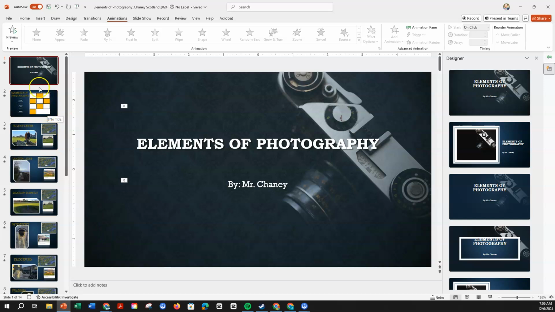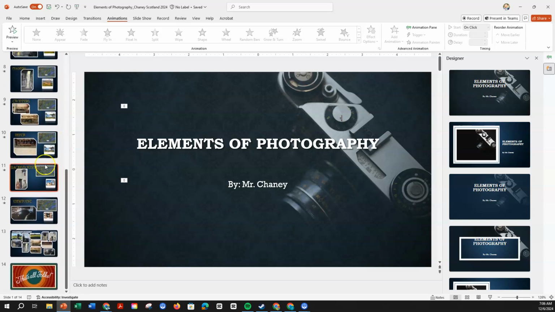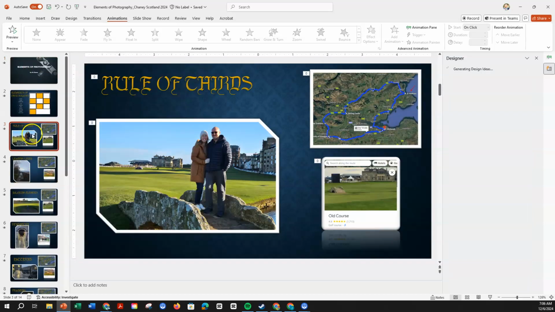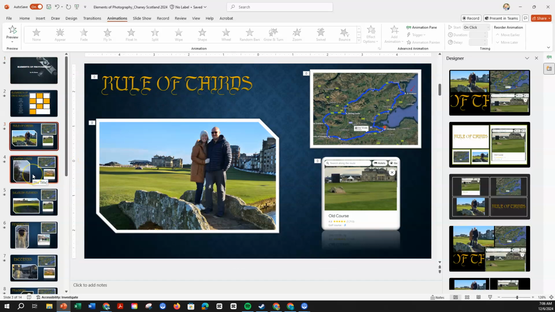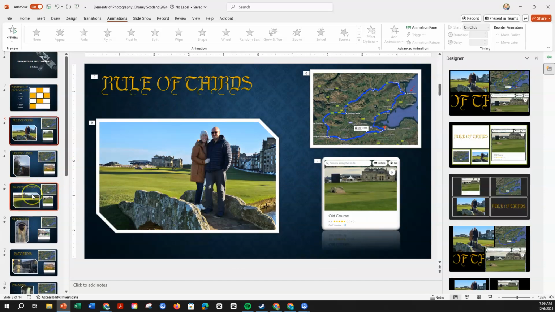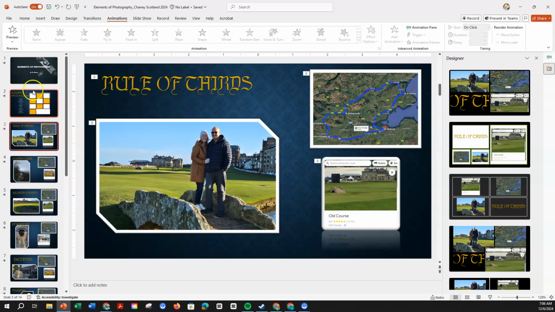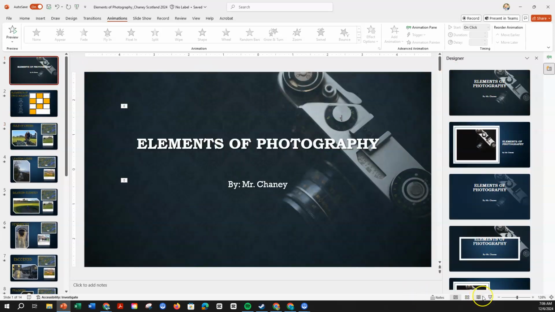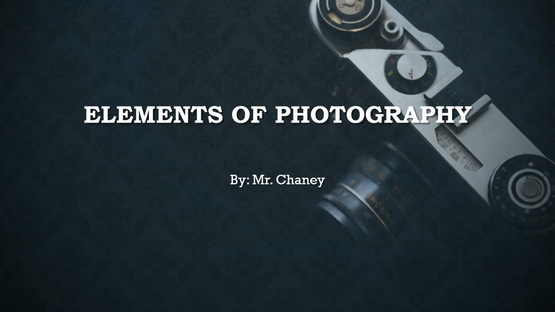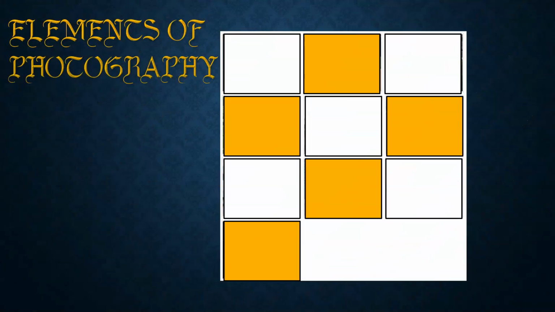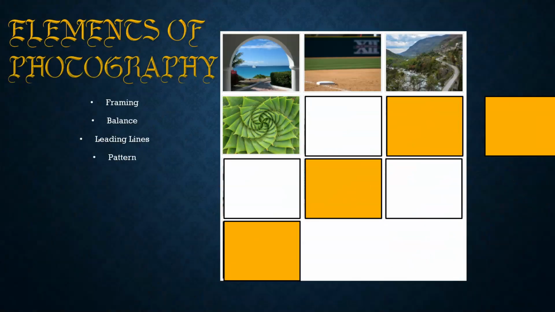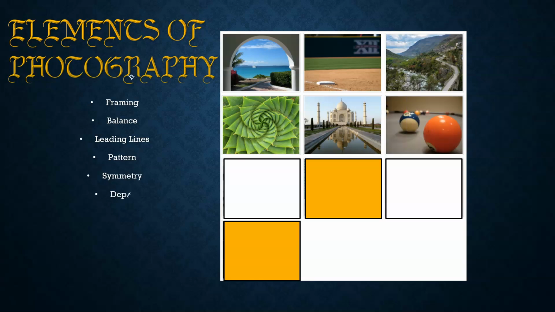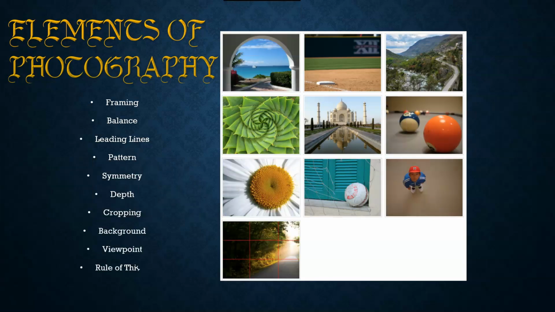You want to make sure that you've got all your slides, and every slide has the correct picture with the title. And you want to make sure that you have animations and transitions between slides. So before I convert this to a video, I'll view it really quickly and make sure that I've got every element that I need. I see movement, I see transitions, I see animations happening, and you would want to do this for every single one of your slides just to make sure.